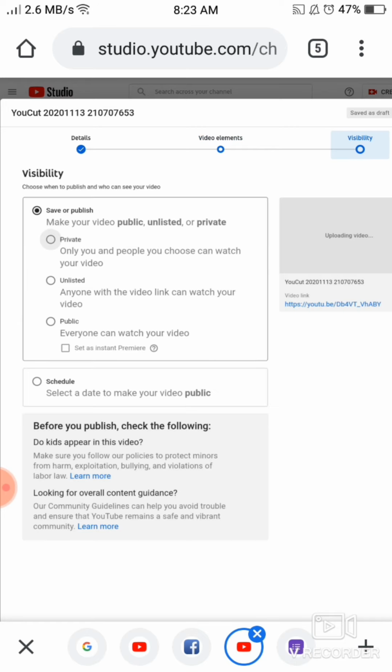Okay, so in visibility, this is where we set the video as private or public. Okay, so in this case, you will select public. Okay, because when you select the private, it is only you who can watch the video, and it has no effect on your watch hour.